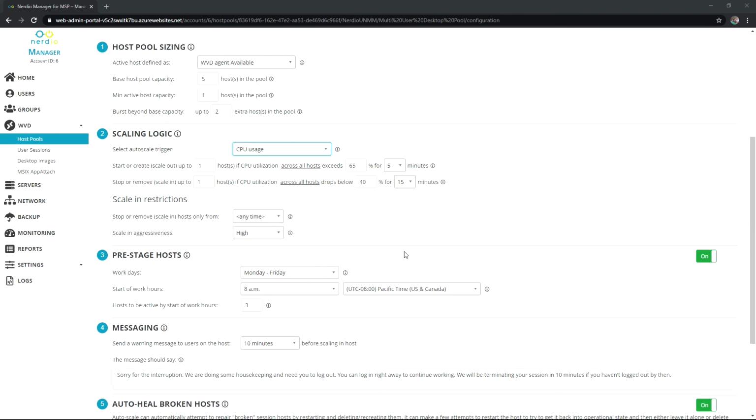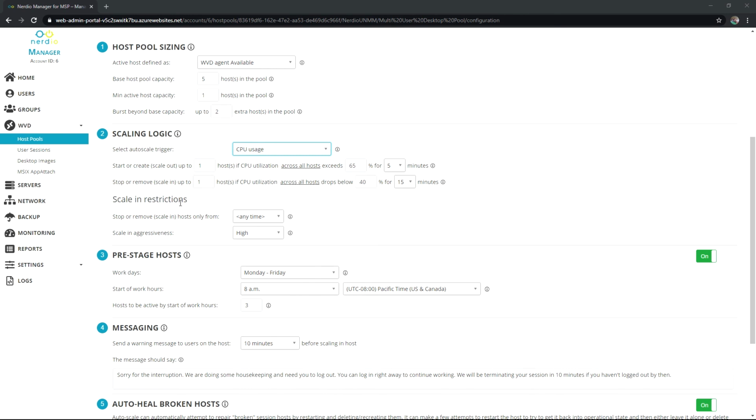They need to understand that, and I'll point down here to number four, there's messaging that can be set up and triggered that this type of scaling or resource on demand is available. And if you get a message asking you to log off, then know that you're going to log out, log back in, and likely be placed on a resource with more available consumption or more available resources.